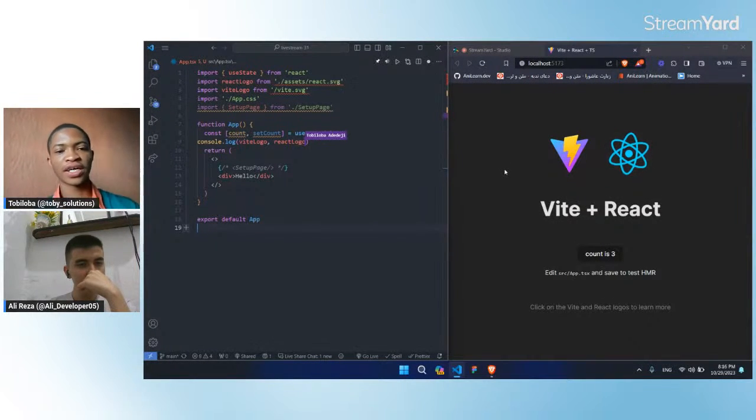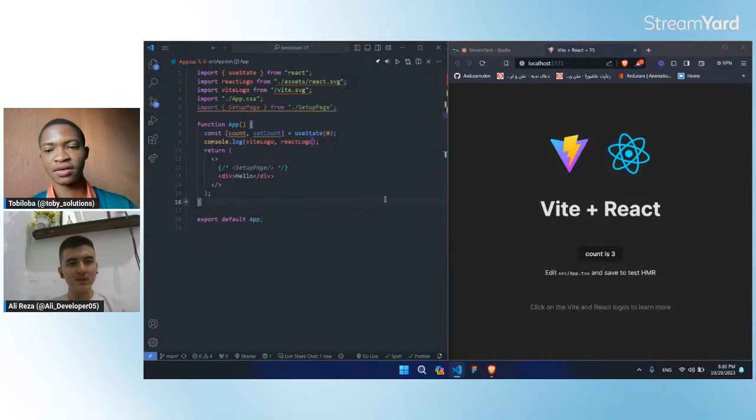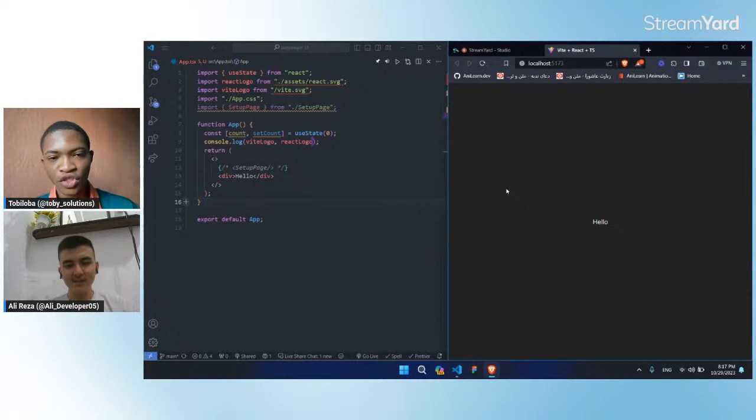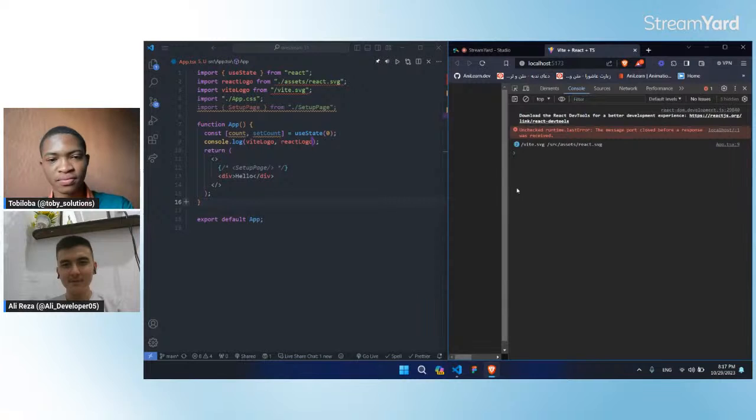React logo. If I show us this console, we'll see what they are. Let me go to the dev tools. We are getting this value, which I think is a string. Instead of that, we can also type typeof Vite logo like this, so we can see the type in the console.